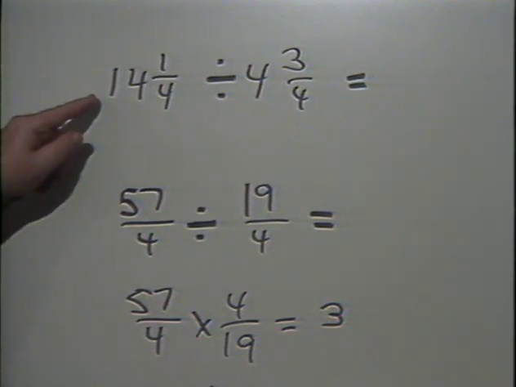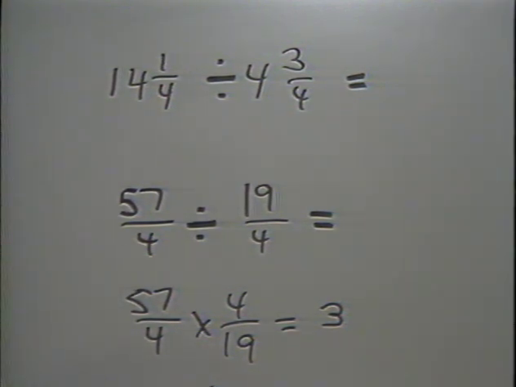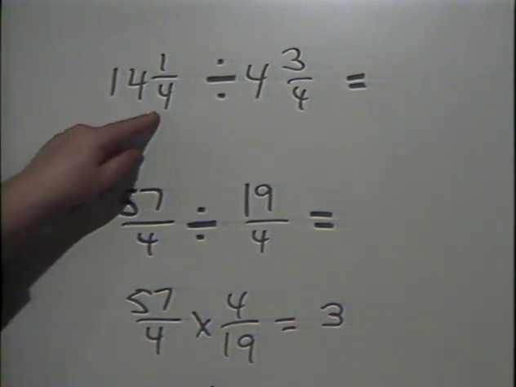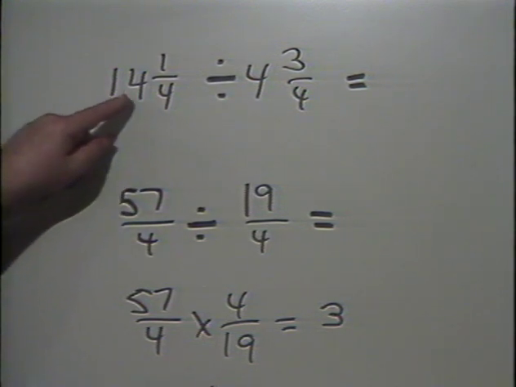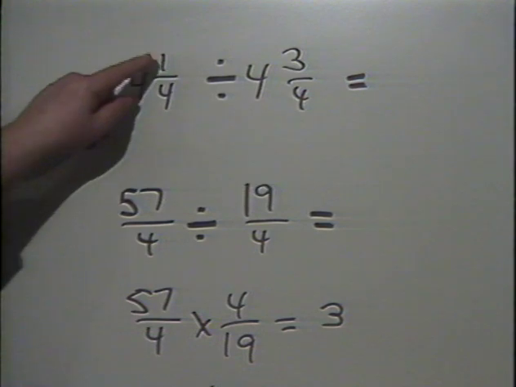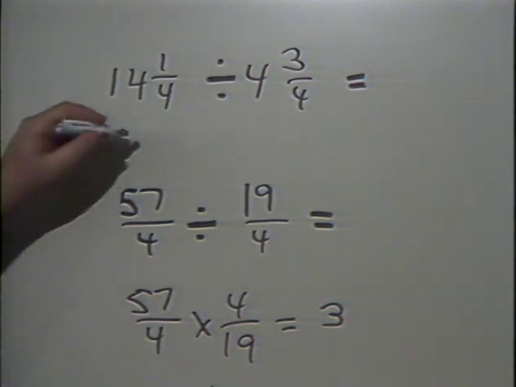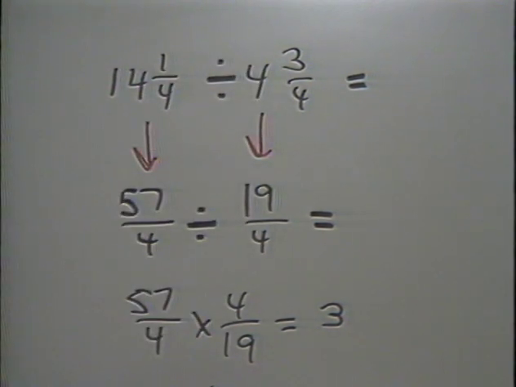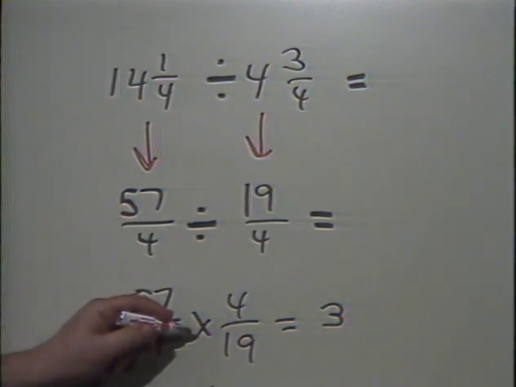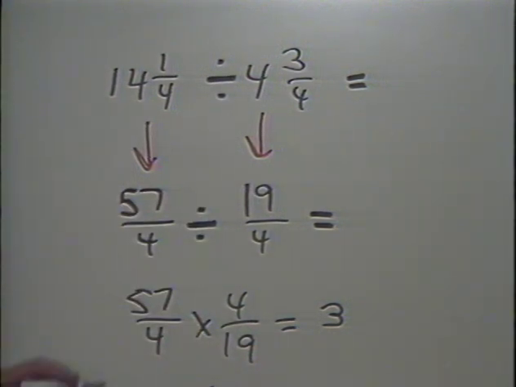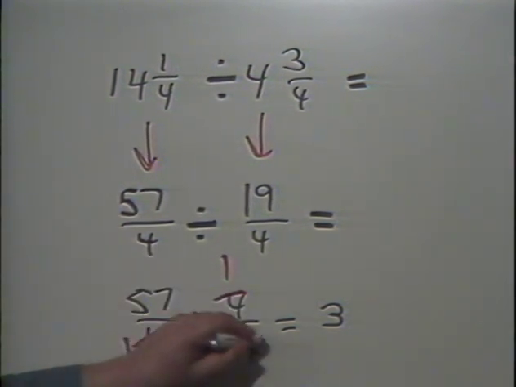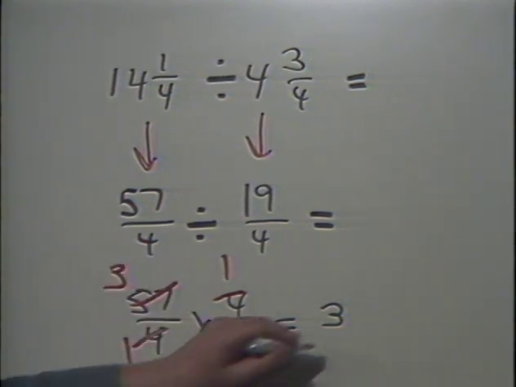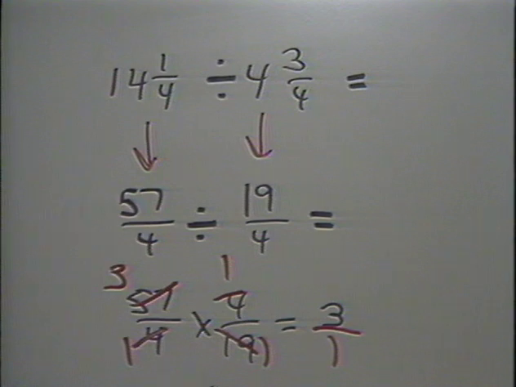But let's get the exact answer. How many times does 4 3/4 go into 14 1/4? Let's do the problem as we did in problem number 4. Let's convert this to common fractions. 4 times 14 is 56, plus 1 is 57. So this number becomes 57/4. This number becomes 4 times 4 is 16, plus 3 is 19. That becomes 19/4. How do you divide? You leave the first number alone, change the division to a times, invert the second number. 4 goes into 4 once. 19 goes into 57 3 times. 3 times 1 is 3. 1 times 1 is 1. The answer is 3.